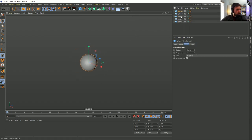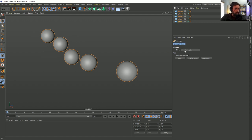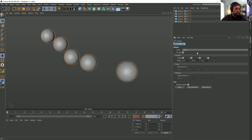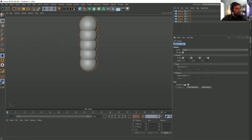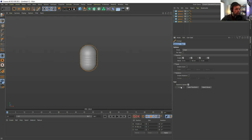It's not a tool I use very often, but I'm gonna create 5 different spheres. And let's see, is this even a thing? I could be crazy and this isn't the thing at all. That goes there, and just moving those around randomly. So selecting all those, let's see, tools, arrange, and here's an arrange tool. So we could arrange along a spline, make them arranged linear. So if we set to linear, we could say, what is this going to do? Hit apply. Okay, by hitting apply, it has lined all these objects up 50 apart. So that's one thing it could do. It's per step. Hit apply.